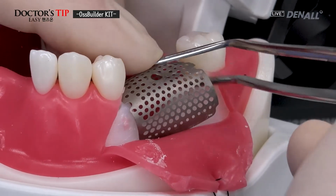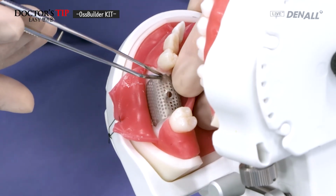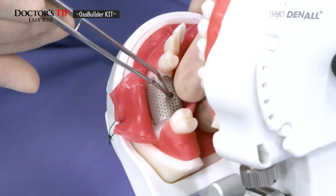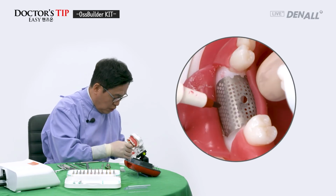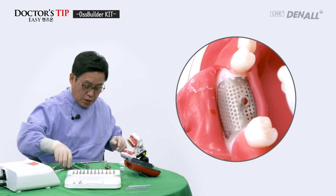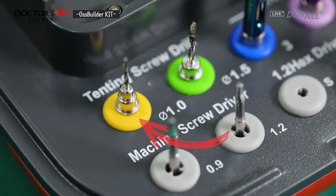I'm going to put it on the defect. As you can see, it fits well, very accurately. I'm going to position the tenting screw and do marking. As you can see, OssBuilder 3 has been connected.